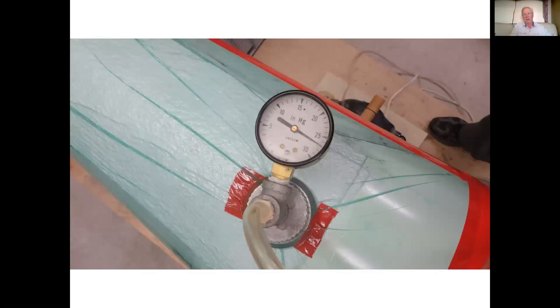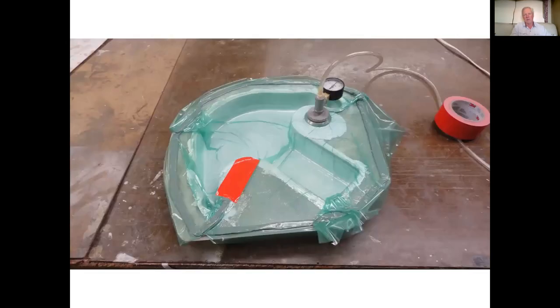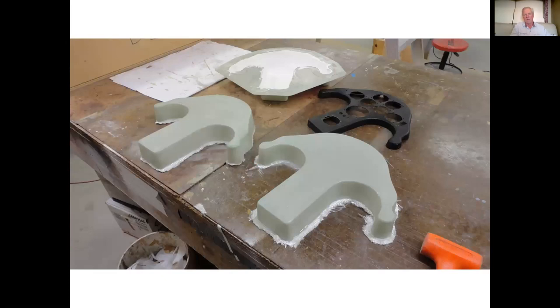This is actually switching back to the fuselage, one of the scarf joints that I had laid up, showing the vacuum bagging operation, pulling 27 inches of mercury, which is actually very good. So there is the first joint. All scarfed out and laid up. I did the two longitudinal joints before I did the radial joints. Here's moving back to the fuselage. This is actually pulling the first instrument panel out of the mold. I made a number of those because I know as time goes on, I'm gonna be updating my panel.